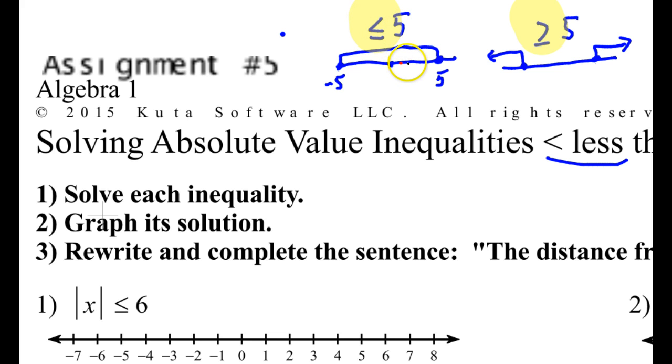Okay, here's 1, 2, 3, 4. I can be 1 away, 2 away, 3 away. That's all less than 5. Or for greater than, here's 6, 7, and 8. I want to be 5 miles or more away, so I can be 6 miles, 7 miles, 8 miles, and that's why the arrow goes this direction. It's easier to understand this than to try to memorize, because you memorize for today during this period. Tomorrow you come in and you forget which way it was. If you understand what less than 5 away means, you don't have to remember it, it just makes sense. So on this number 5, they're all less than, so they're all connected.